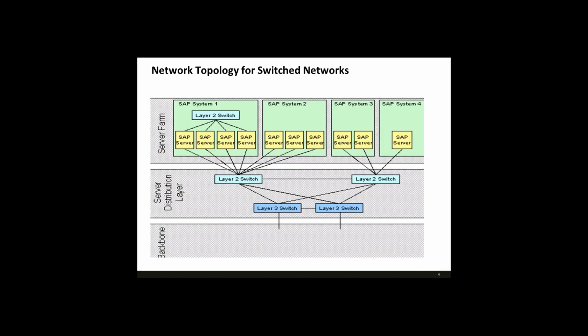So this is a typical server farm, how it looks with a failure concept. You have servers with layer 2 switches, the SAP server LAN, only within the servers, a layer 2 switch here, a layer 2 switch here, and layer 3 as a higher-level backbone switch for the server distribution layer. When you have multiple systems, if one switch fails, this load will be taken by the other switch. Similarly, the backbone is actually connected to your main MPLS line or main internet line. You'll have one internet line of Airtel given to one switch and Tata given to another switch. So even if one network goes down, the other network automatically comes into the picture.